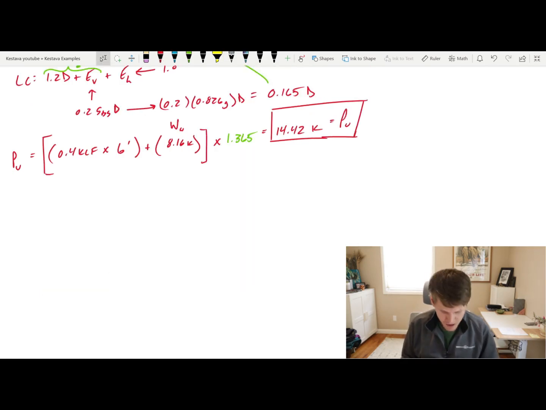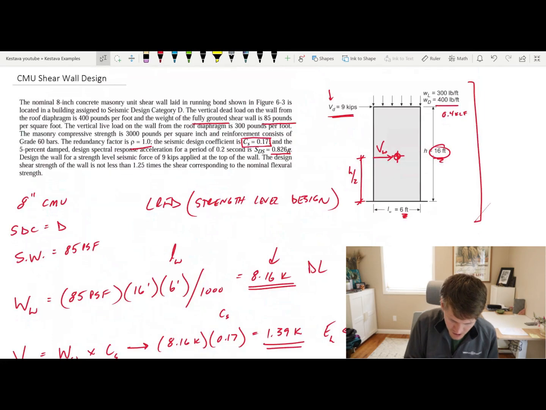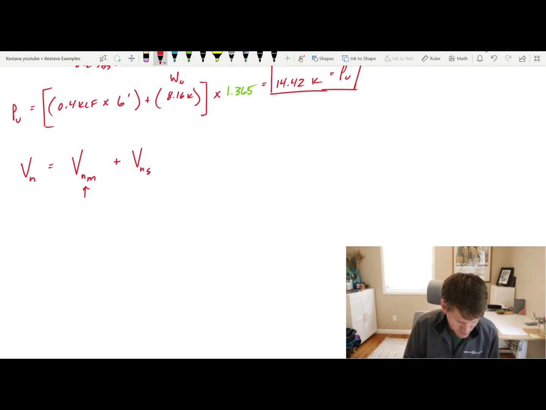Now, when using the strength level design procedure for calculating shear capacity, your shear strength, VN, is going to be equal to two components: VNM for the shear capacity of your masonry or the CMU block with the additional shear capacity, VNS, of your horizontal steel reinforcing in your shear wall, if it's even present. You'll see that we are in seismic design category D, which means that we will need some type of minimum required steel, regardless of the capacity of the masonry wall that we calculate. But we'll go through the steps and I'll show you what I'm talking about.